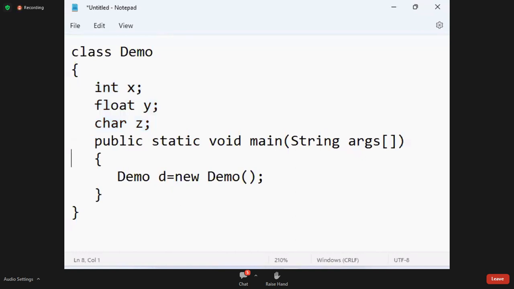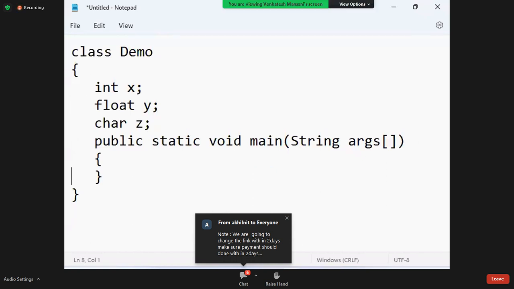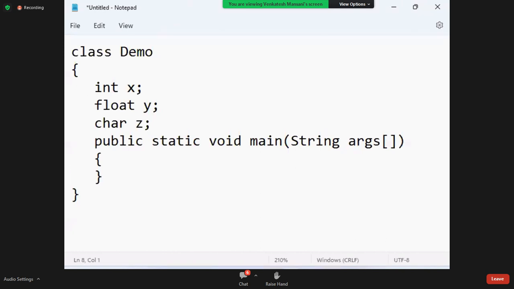Now, once the object is created, that is like the physical thing. Without creating it, this is like the virtual. The plan is just our assumption. Later the building is constructed, and you can see it, you can touch it. But the plan is our assumption of how we are going to construct a building. Like that, how we are going to maintain data. You are creating one class, but that class will not occupy any memory unless you create an object. If you create an object, then only is memory allocated, because everything is dynamic memory allocation in Java. Without new, memory is not allocated.